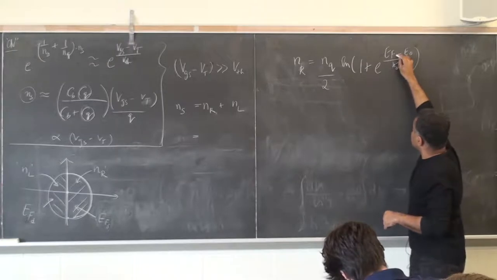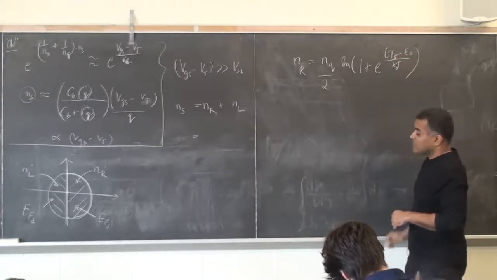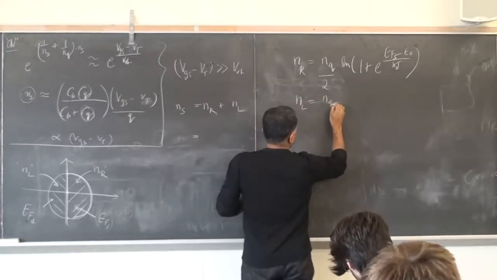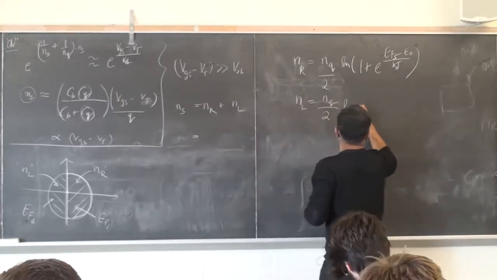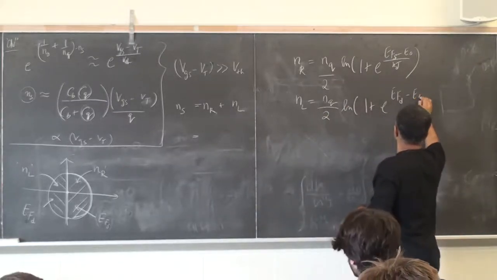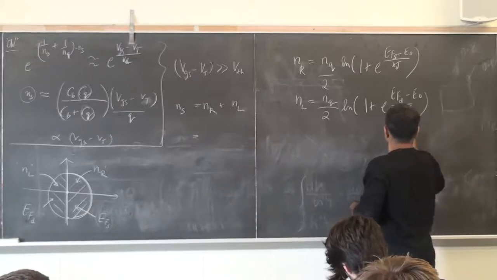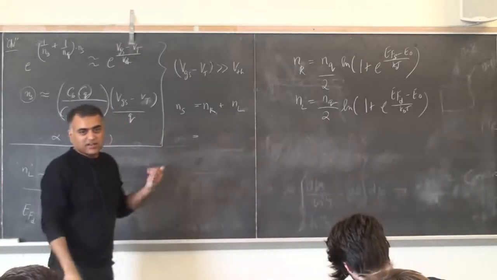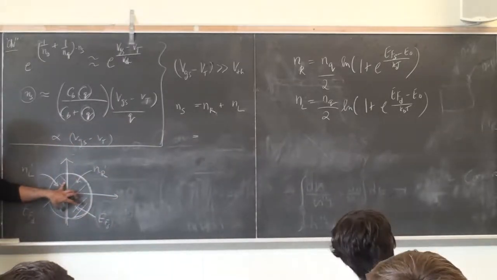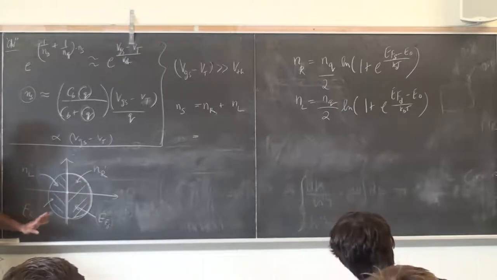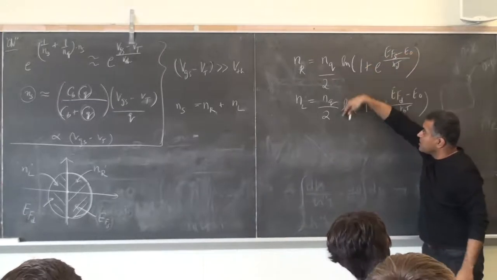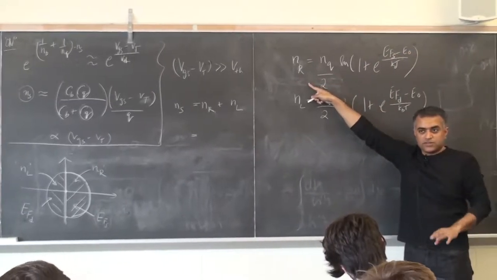Right-going ones have come from the source, so I put the quasi-Fermi level of the source here. And the left-going states is the quantum carrier concentration over 2, times 1 plus e to the power Fermi level of the drain minus E0 over kBT. Right? Is that clear what I did? I just split them conceptually first and then quantitatively next, right? So split them into two halves. If there was no drain voltage, these two would be exactly the same, and you sum them and you'll get the total carrier concentration, right?